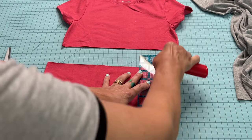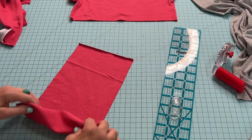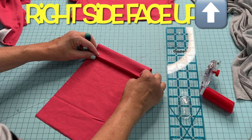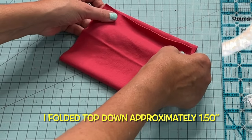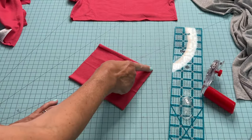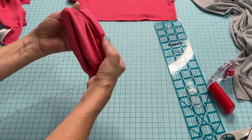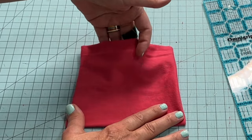We need to square up a piece of fabric from the bottom of the t-shirt — that's going to be our pocket. I'm going to mark a W on the wrong side of the fabric so you know what I'm working with. The top of the pocket must be folded down first, then lift the bottom of the pocket up over top of what you just folded, and sew down those sides. You can see I chose to serge mine. Now turn it right side out and set the hidden pocket aside.